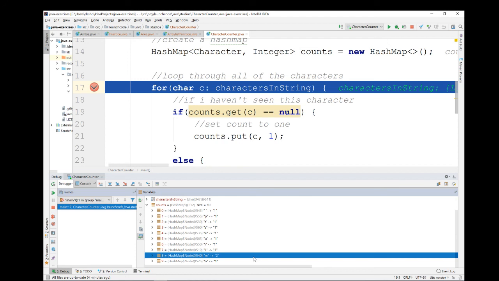This example is maybe not the most interesting example in the world because I know that it works. I showed it to you at the end of class last time. We verified that the counts looked correct. This is a much more useful process for when my code is not working, because I can watch my variables as I step through one line at a time and figure out when they start drifting off track. Then I know that's the line of code that has a problem that I need to focus on to fix.